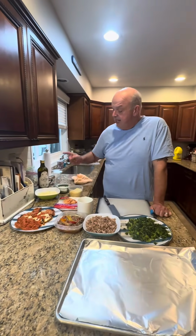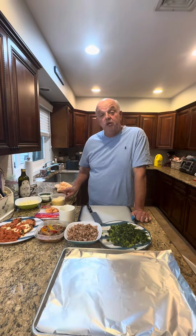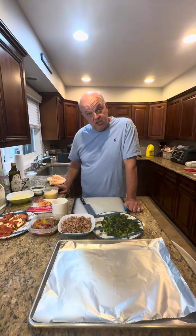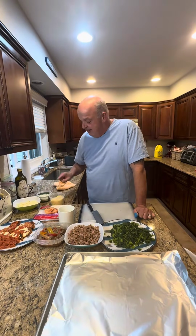We have shredded mozzarella. We have grated Parmigiano Reggiano and shredded Romano cheese. No. Parmigiano. Parmesan. I did say it right. Grated Parmigiano and shredded Parmigiano.